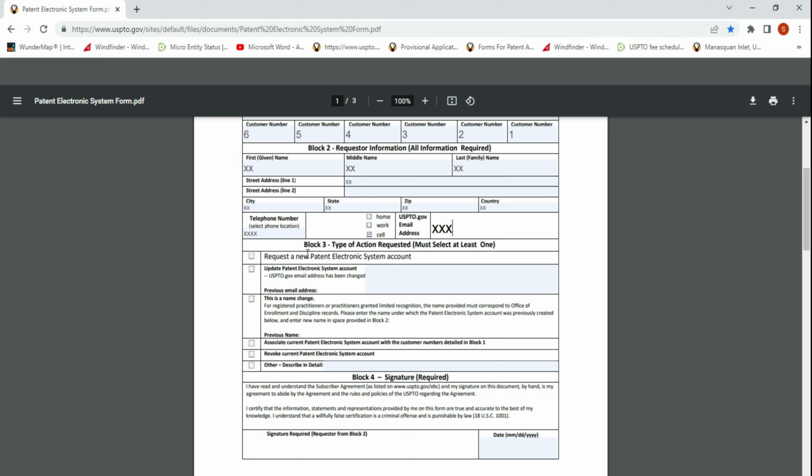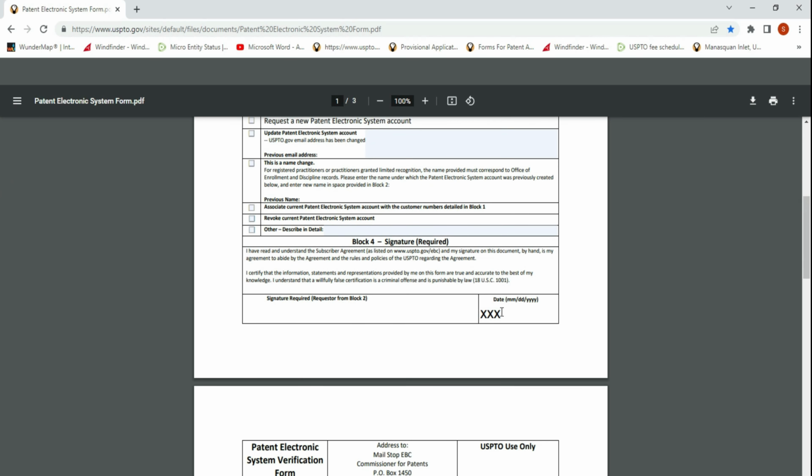You don't do anything with this box. You don't fill out any of this. It has nothing to do with what we're doing. However, very important, you're going to put in your signature and you're going to put in the date. Okay? So you're going to sign this. I downloaded the form and I signed it cursive.